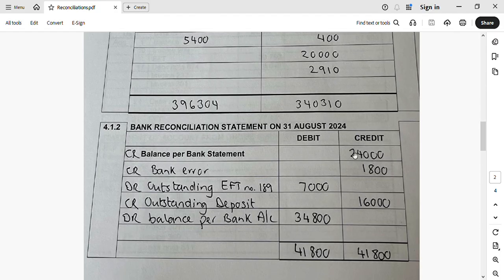So you look and see which is the bigger total. In this case it's this one, so you add those three numbers up there, and you take the total across because these two totals need to be equal, and then you take the 41,800, subtract the 7,000. That 34,800 is an accurate bank account balance. So you fixed up all the missing entries and the errors, so now you know that is the amount of money that you should have in your bank account.